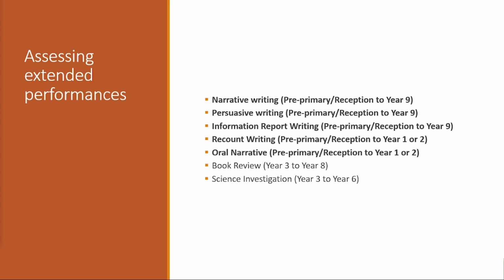I'm going to just give you a quick overview of our assessments so that you know which ones you might want to use. So we have narrative, persuasive and information report writing. These go from pre-primary to year 9. We also have 2 scales that work for the early years, recount writing and an oral narrative. And then there are 2 other scales that you might like to play with, the book review and the science investigation.